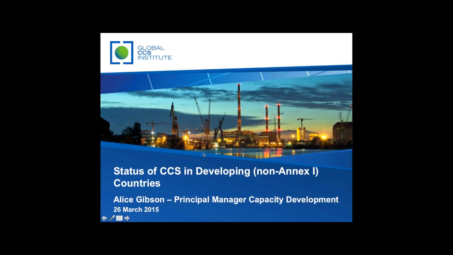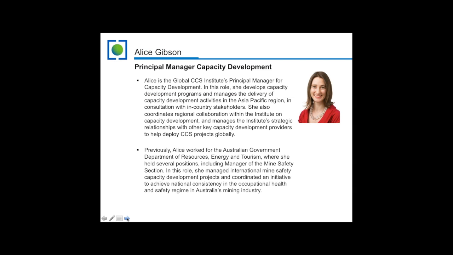So I'm going to kick off now and introduce you to our presenter today, and that's my colleague Alice Gibson. Alice is the Global Institute's Principal Manager for Capacity Development. She develops capacity development programs and manages the delivery of capacity development activities in the Asia-Pacific region. And she does that in close consultation with stakeholders in those countries. She also coordinates our regional collaboration within the Institute on capacity development and manages our strategic relationships with other capacity development providers to make sure that we can deliver CCS projects in terms of capacity development globally.